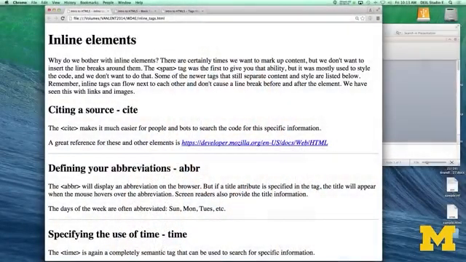Now, if you're watching closely, you may have noticed that I left a little typo after abbreviation there, so make sure you go ahead and put in the less than or greater sign. But let's look at examples of this code as well. Here I have my inline elements.